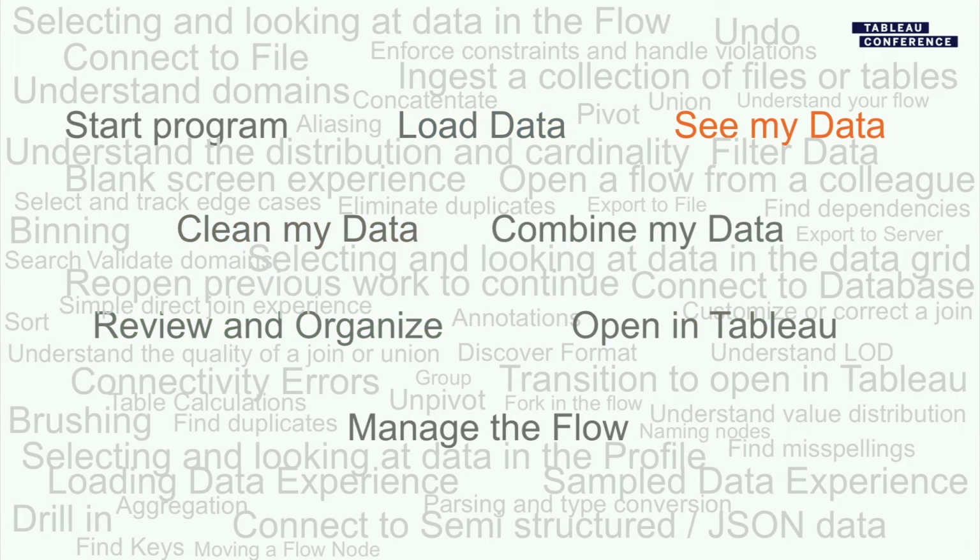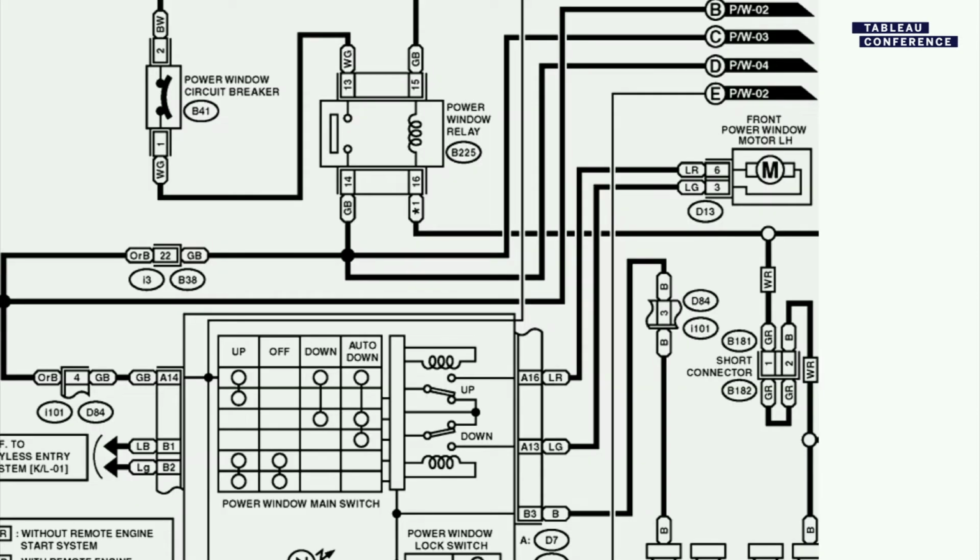So once we figured out what the themes were, it was really great because we could start focusing on what these areas are. And the first one that we're going to look into is seeing your data at the flow level. I'm going to skip the demo here because it's not that important.